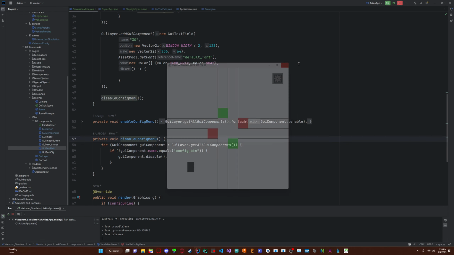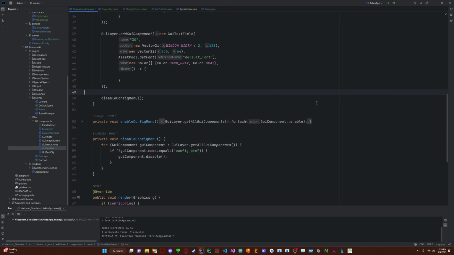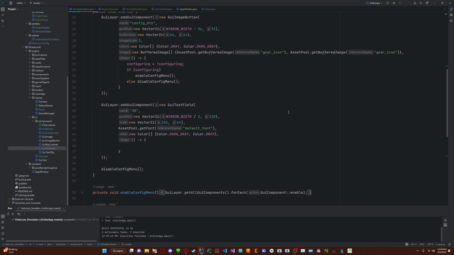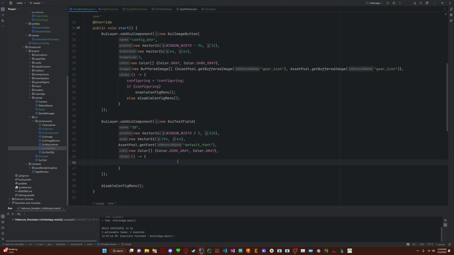Okay, fix the GUI menu. Okay, I've gone on a tangent with this project. I always wind up doing this. I try to make it as perfect as possible, but it just takes too much time. I shouldn't do that.